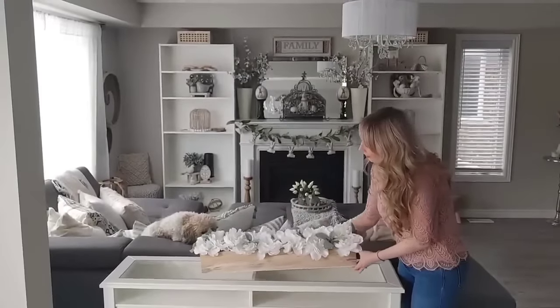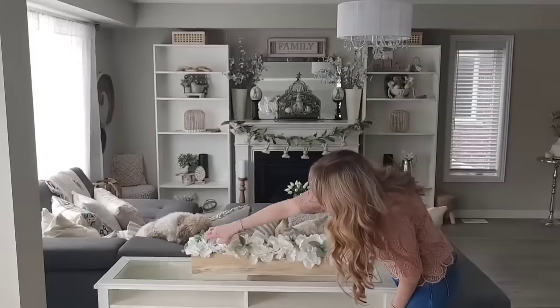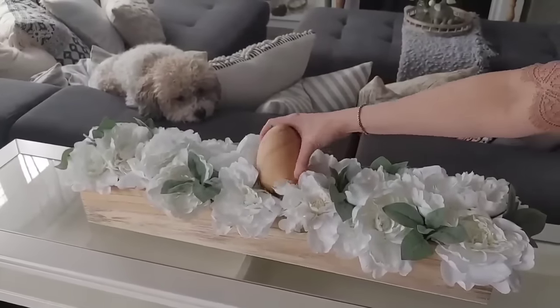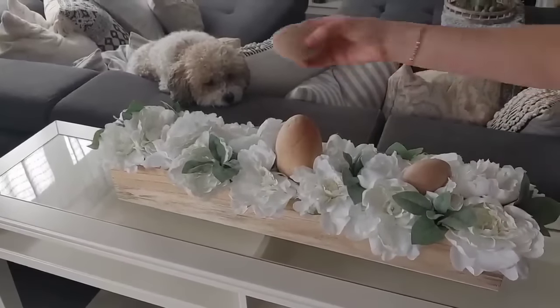For my sofa table, I wanted to keep it really simple. You can see all my decor in the background and how everything just flows together super well. I'm going to add this box of flowers that I have, and then to it I'm going to add the wooden eggs. I did use some of those on the table, and I'm going to kind of just tuck these into the floral arrangement just to make it feel a little bit more Eastery.